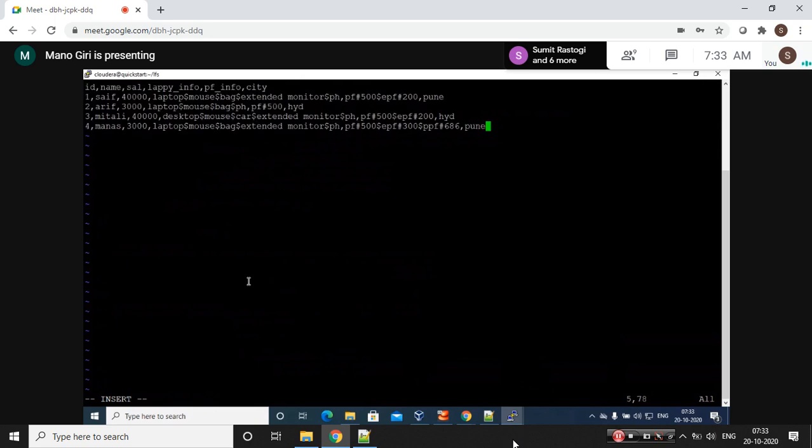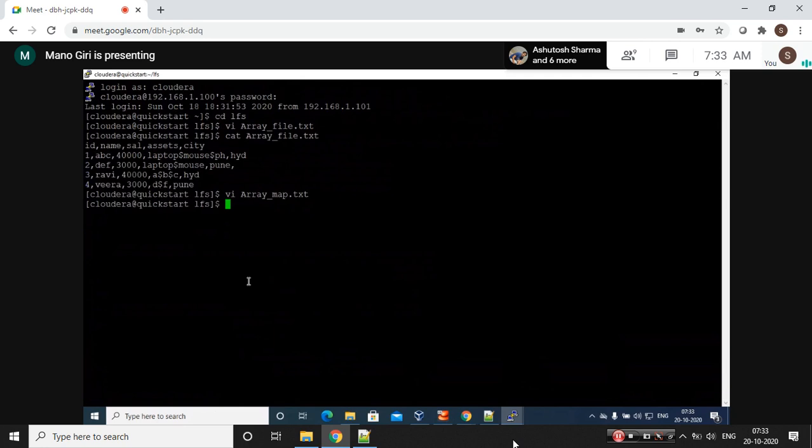Sir, please tell us the other way also. It's a simple thing. You just need to do echo, there is one echo command, and the other way is we can use the cat command with the greater than symbol. No, don't do that, go ahead with what we know. Just do cat greater than symbol. Okay, let's do that.